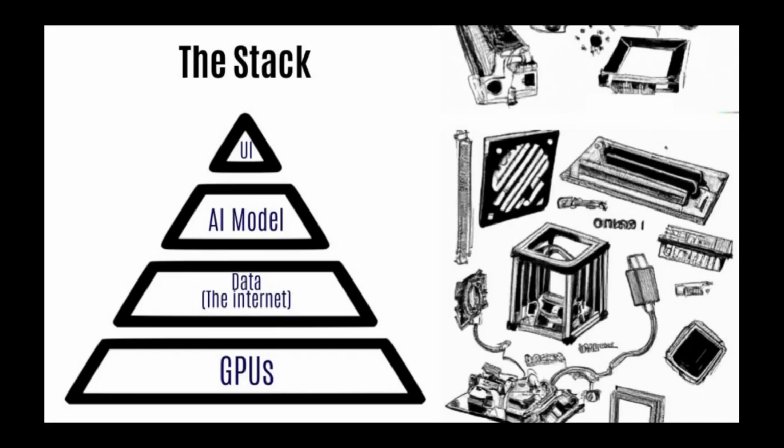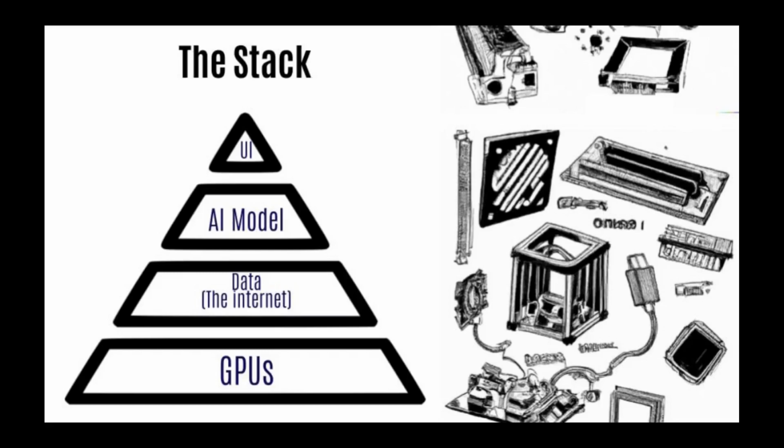Below that is the data, and we've put data and the internet together. You could separate these out if you wanted to. The data is what the AI model was trained on, and the internet is how it communicates between your computer and wherever the AI model is. And wherever the AI model is, it's almost certainly on something called a GPU. A GPU is a special kind of chip that does the kinds of calculations that we use in AI very well, and they're a necessity for most of the things that we're doing.